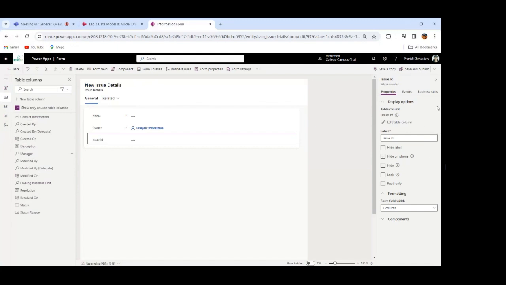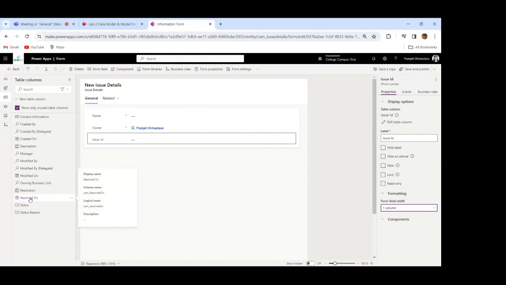From here, you can simply edit this issue ID column. Like you can hide this label, you can hide it particularly on phone. You can select this read only option for this issue ID column, and from here form field width you can select like one column, two column. Similarly, you can format the width from here.